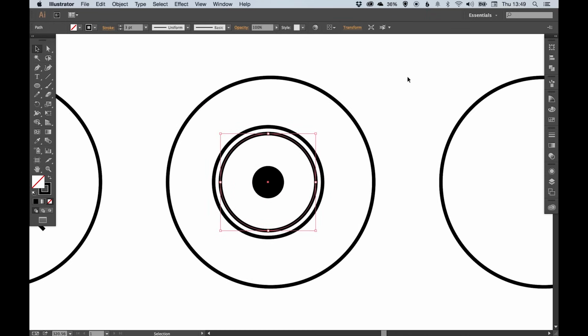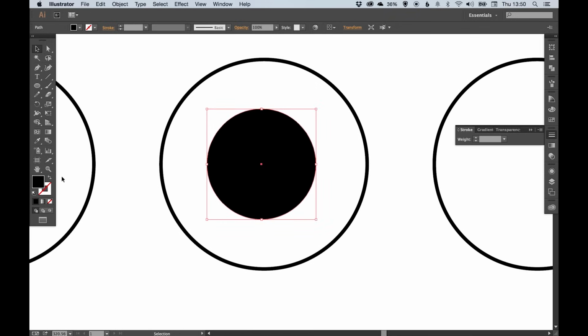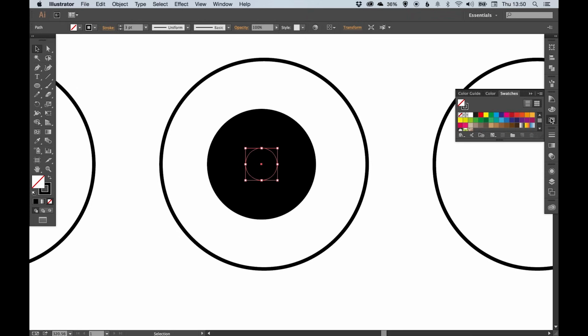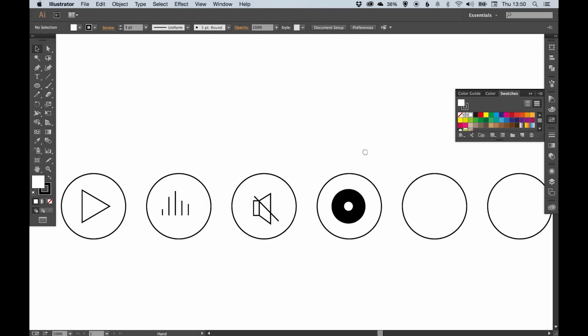And actually looking at that, I would say that looks more like a speaker. So actually what I'm going to do is go back, swap the fill and the stroke back out, and just pop that back up to 3 points in width. And then I think get rid of this inside one and just reverse this one instead. And then make this middle one, if you come up to your swatch palette on the right, and just make that white. I think that looks a little bit more representative of a CD.